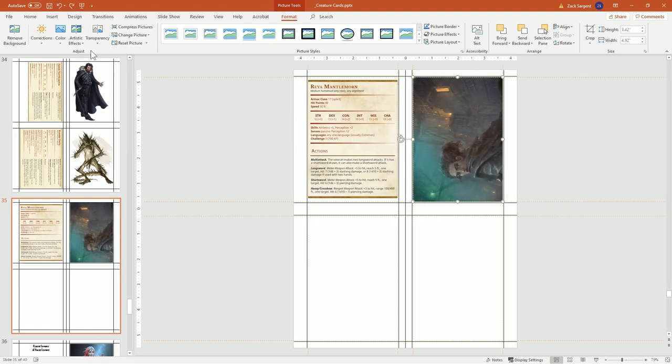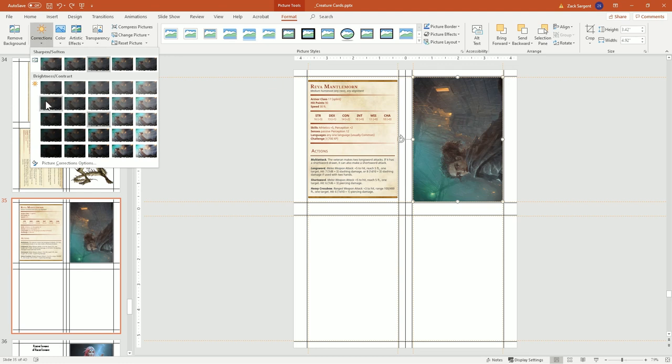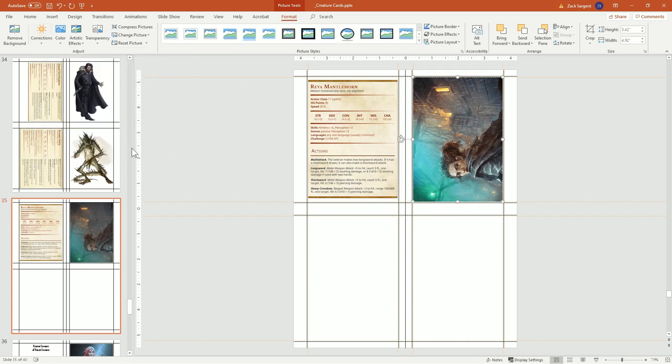I don't like that at all. I lost contrast on that one. I just want brightness. Let's see. It's too gray. I like the extra contrast there. Maybe here. It's too gray. Yeah. So this is plus 20 brightness, plus 40 contrast. Sure, we'll stick with that. Now, this doesn't look great on the screen, but I'm doing this because of the printing.